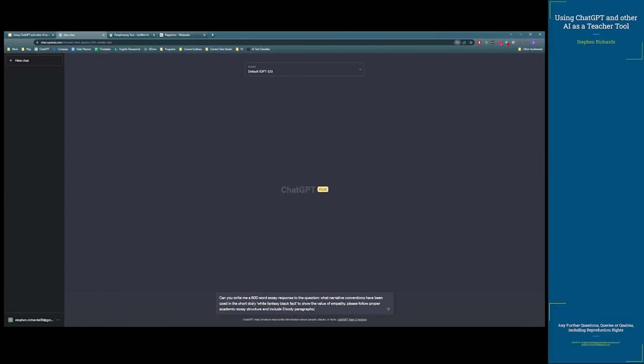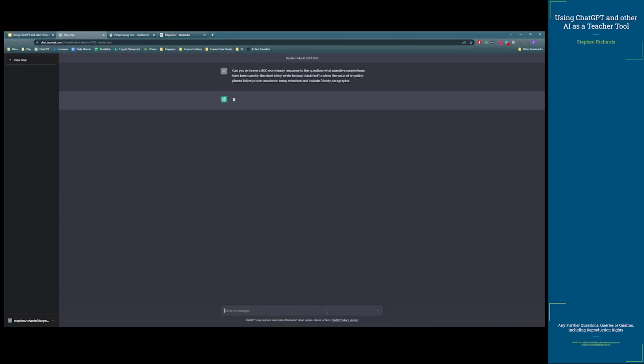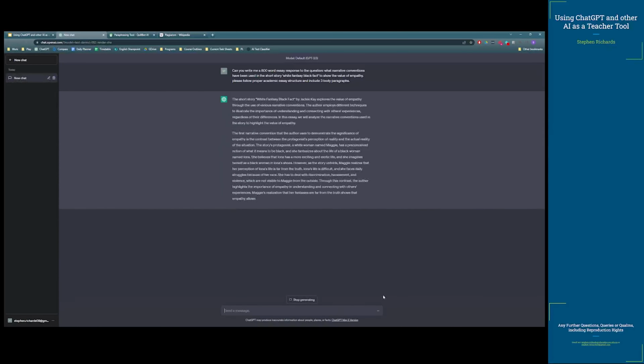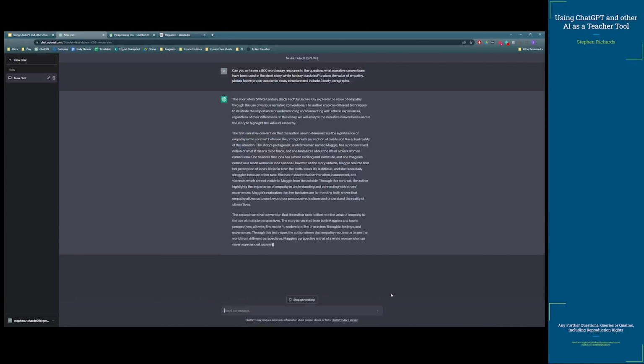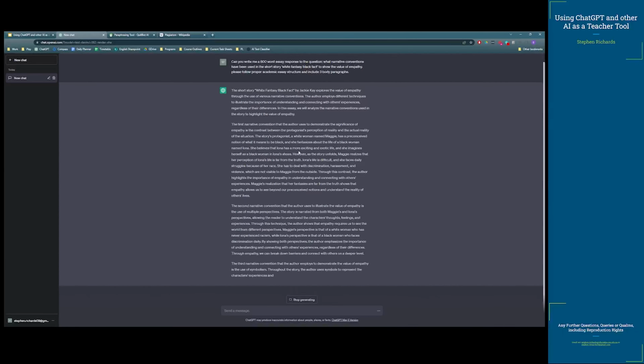So not a particularly detailed prompt, but it tells you what you're wanting it to do, which is the essay response, about 800 words, and the question, the narrative responses, and what the context is. So all we have to do is press enter, and you can see how quickly this will actually produce some work. And really, this is in quick time. I haven't skipped anything, without me going into super deep detail about how good the actual essay ends up being.